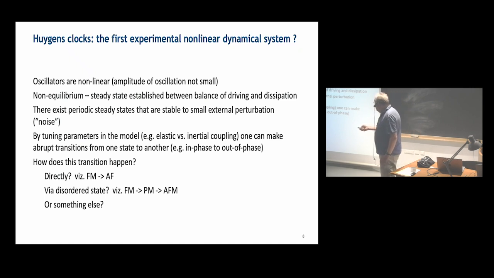And we see actually that here there are periodic steady states that are stable to small external perturbations, but of course if the noise is too big there'll be a transition and they will decouple. Okay. But I want to focus for a moment on the difference between my experiment and Huygens' experiment. Namely, I got a ferromagnet and he got an antiferromagnet. And you say, well, okay, we think we understand why that is, and in fact one can model it very well. His was very largely elastic coupling.